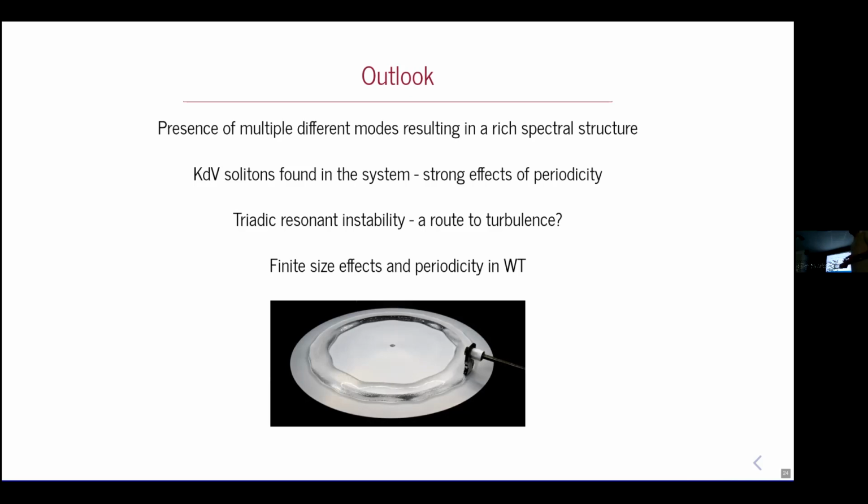What we saw for the KdV solitons is that periodicity matters and curvature matters, but periodicity most of all. This may seem obvious at first, but at least in hydrodynamics, periodic systems really are not that common, and using them for something like Korteweg-de Vries solitons and such an analysis of such waves is simply not common, and we were not expecting to find this dependence between amplitude and the solution space that we can have.